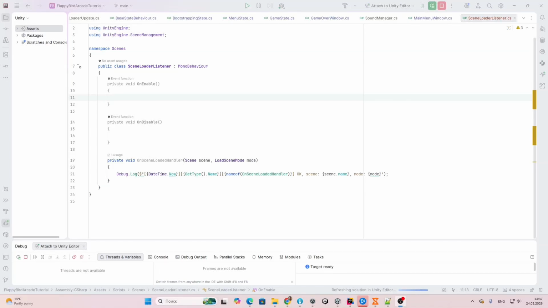Let's fix our issue by adding a scene loaded listener to help understand which scene was loaded.